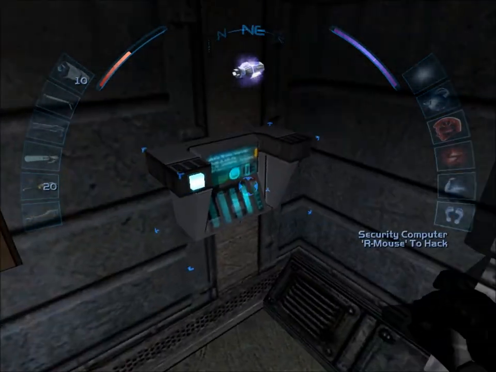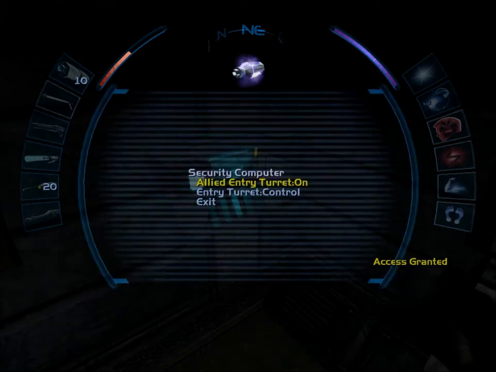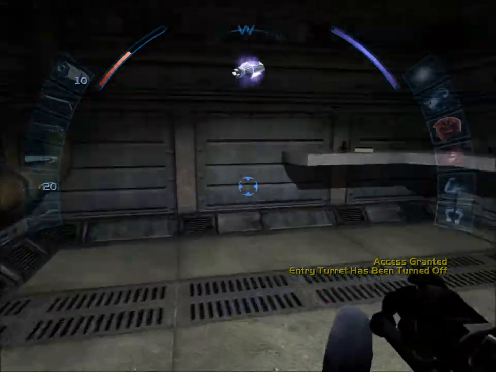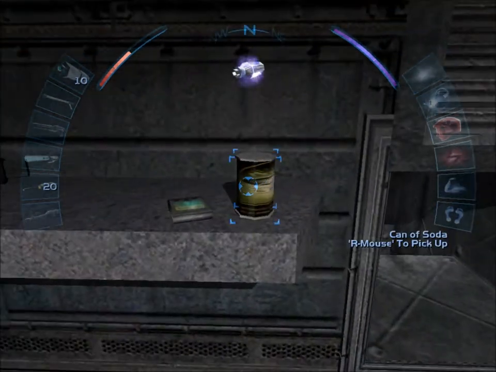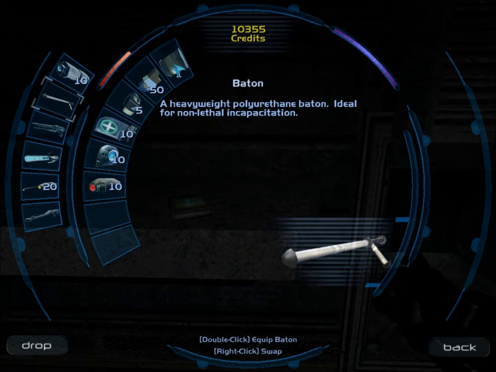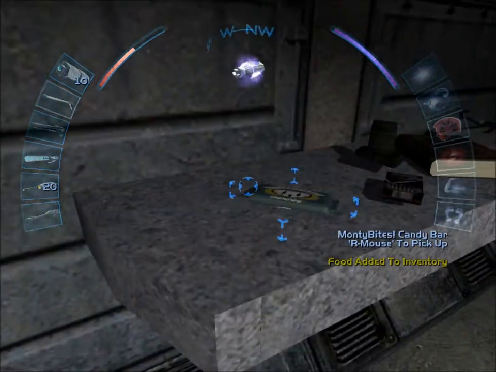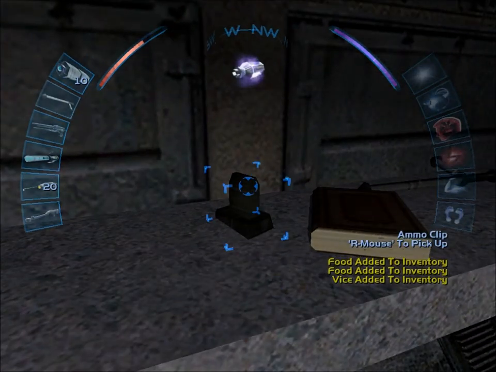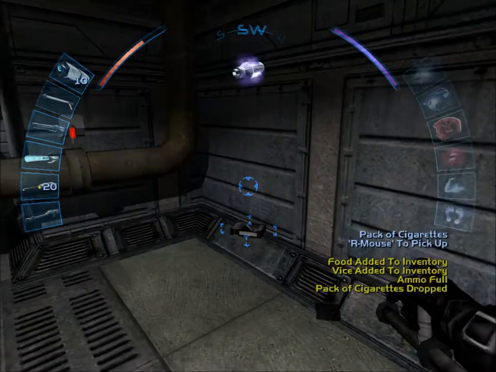Well, here's a security computer. We've got a vent. Before I check that out, here's some food. More food. Perfect. Since I am missing a little health, there's an ammo clip. I accidentally picked up some cigarettes that I don't want to carry.